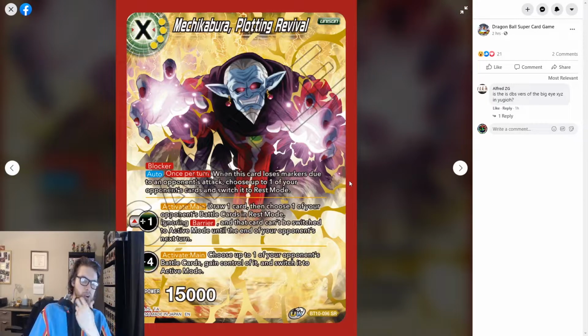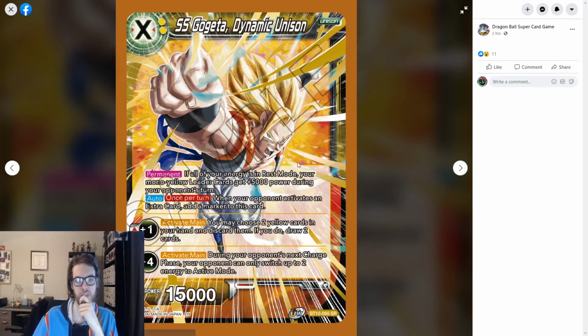Yeah, wow. So this marker has basically, if someone's trying to go all in on your Unison here, or even if someone's just trying to attack a leader, your leader or your battle card, you can always just use this as a blocker. Basically, you lose a marker, and then you just tap one of your opponent's cards. This says cards, so you can tap Unison cards, you can tap leader cards, you can tap battle cards, you can tap energy. And then you get to draw 1, basically time lock a card in rest mode, and then you can also gain control over cards. This is a really good, really good card. Wow. Yeah, it's good.